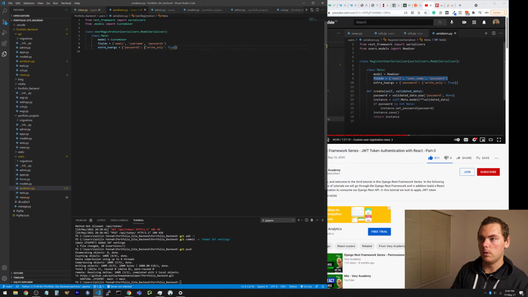In JavaScript, which is equal to true. So that's just basically saying that we can only write the password, we can't read it. Apparently it's an extra level of security.